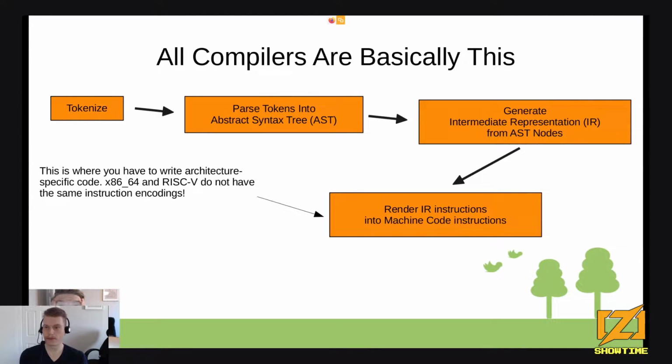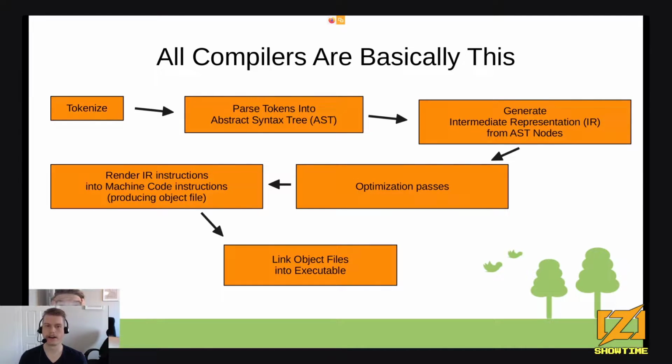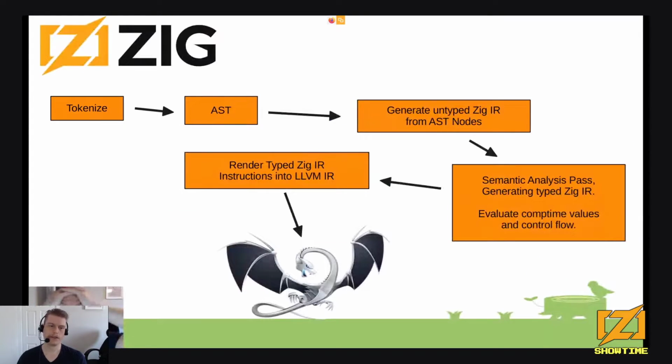All right, and this is really it. But you could add a few more steps into the pipeline. For example, in between the IR and machine code steps, we might add some optimization passes. In this part of the pipeline, we start and end with the same thing: we start with a bunch of IR instructions, and we end with a bunch of IR instructions. But hopefully we change it so that the new set of IR instructions is more efficient. Maybe we delete some dead code, maybe we promote some memory access to registers, that sort of thing. Once we are done with the optimization passes, hopefully we have better IR instructions. Then what that actually produces is an object file. In order to run the object file, we need to link it into an executable. So there's the whole story. Now, let's talk about Zig specifically.